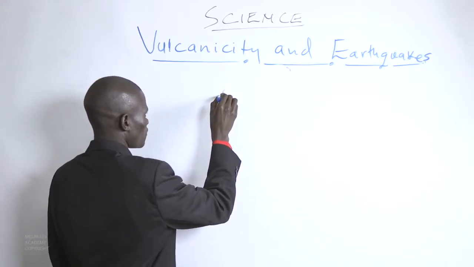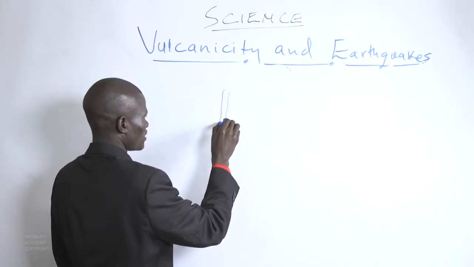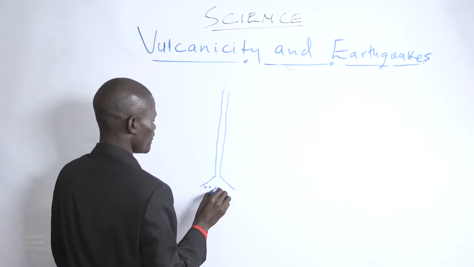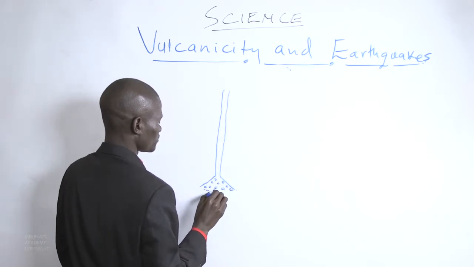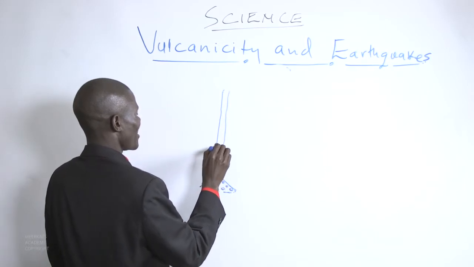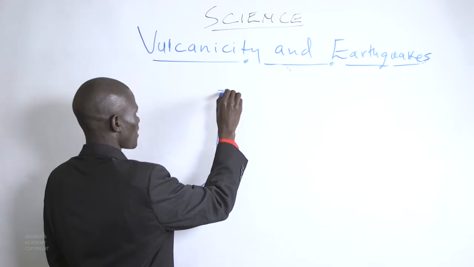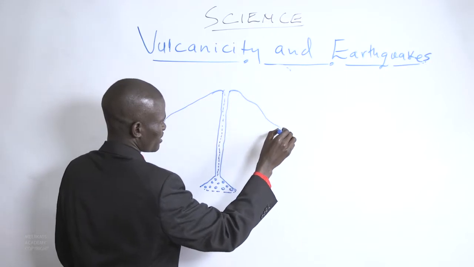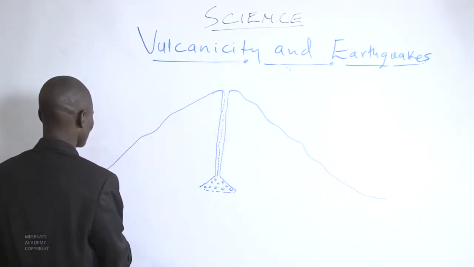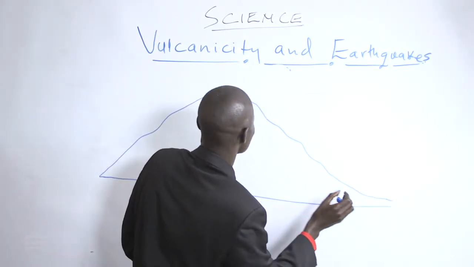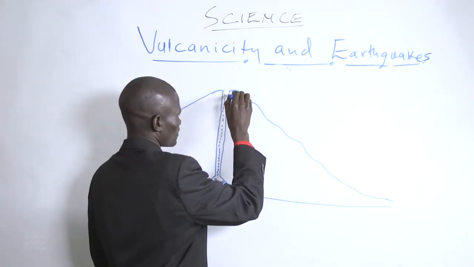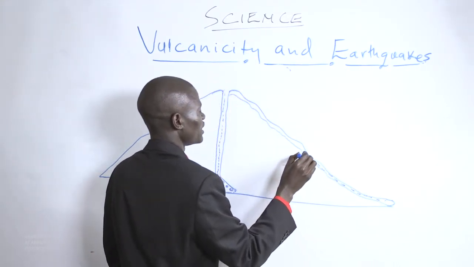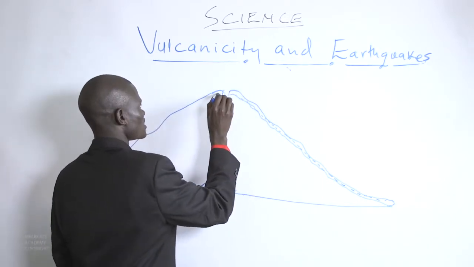It is formed from molten magma that passes through a small passage or crack known as a vent or vent pipe. As these materials are ejected onto the Earth's surface and flow over a long distance, upon cooling and solidifying they lead to the formation of a lava dome-shaped feature that appears like this on the Earth's surface.